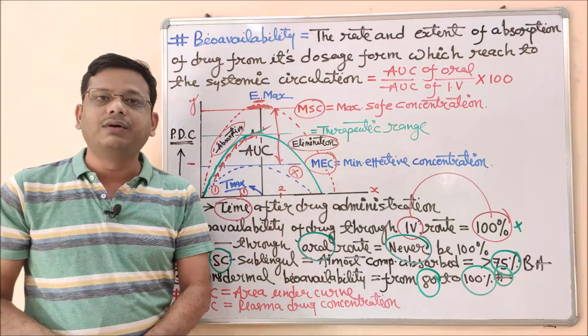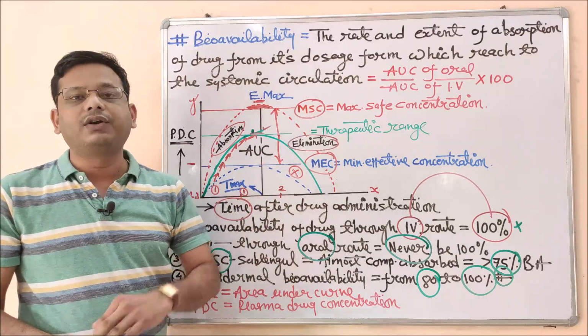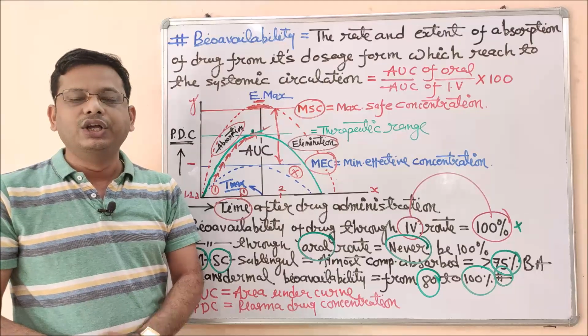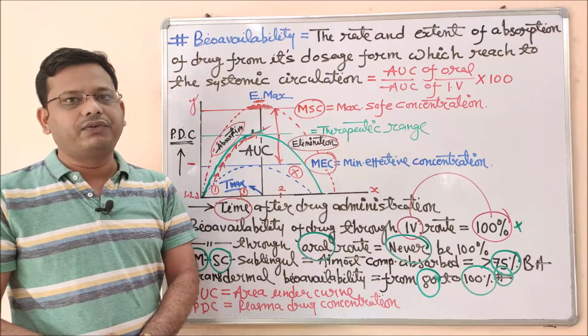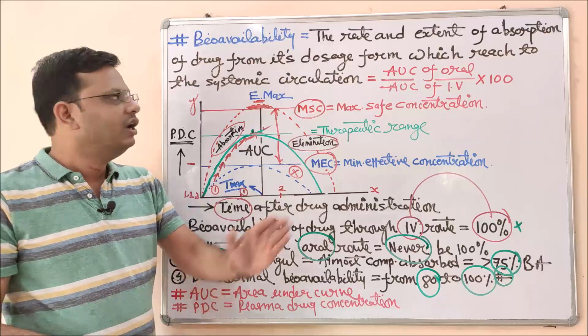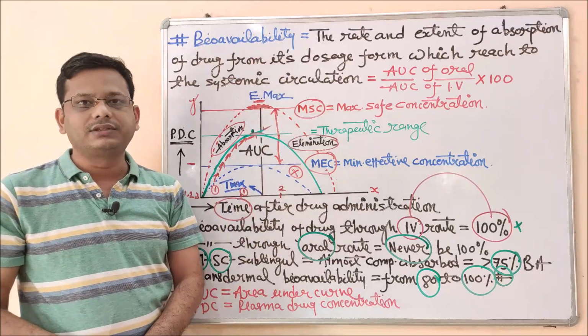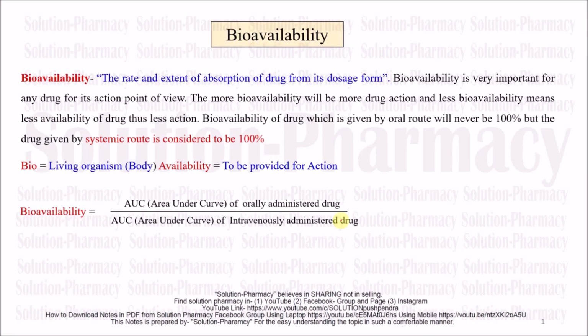Now we should understand the basic factors which may affect or alter the bioavailability. So let's start the presentation. That will be a PowerPoint presentation to explain the bioavailability factors. Now we are going to study the factors which can affect bioavailability. But before moving to that topic, we should revise bioavailability for a very short duration of time.